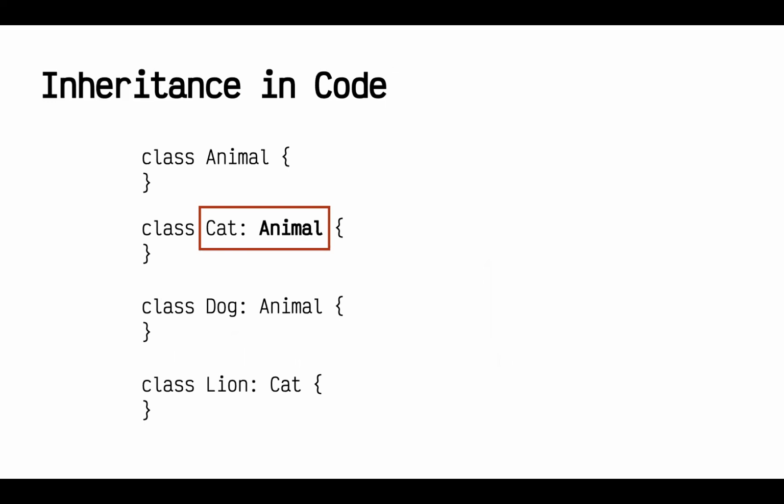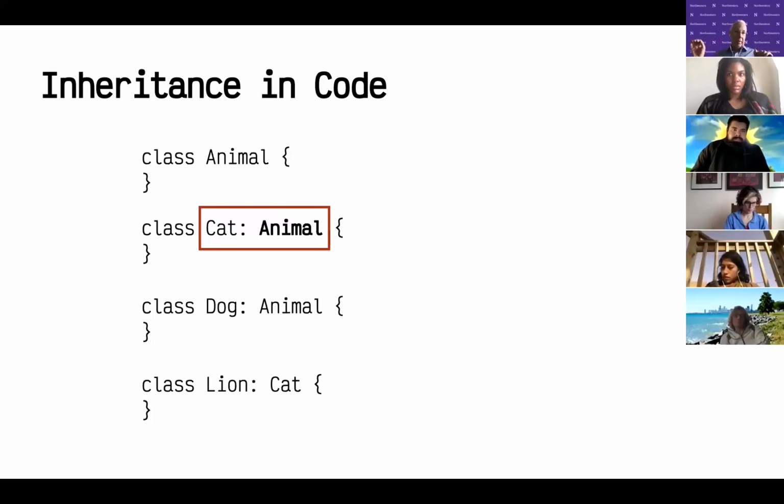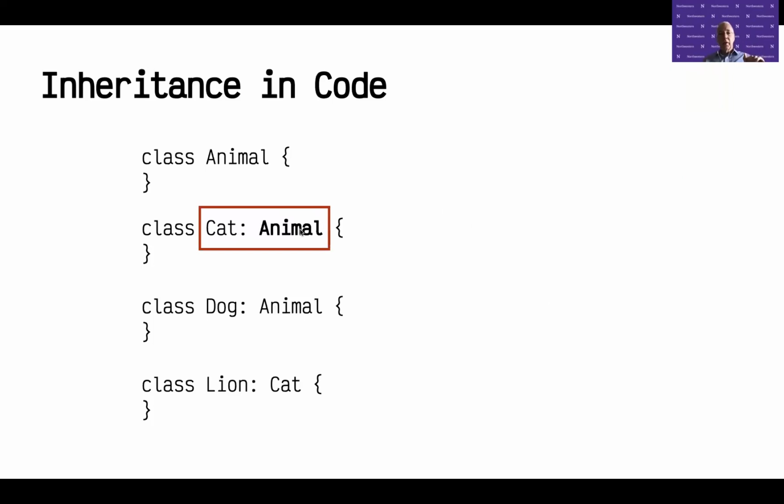So inheritance in code looks like this. You start out with class animal, as an example from what we just did, and then we say class cat colon animal. Whatever class is right after this colon is what you're inheriting from. And you'll remember in the previous PD, we had UI view controller, comma, and then we inherited from the stopwatch delegate. That wasn't inheritance. In fact, I just misspoke by saying we inherited from it. We were just saying that we were adopting and conforming to that protocol. So that's a different thing. This is saying we're inheriting.